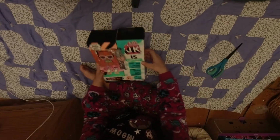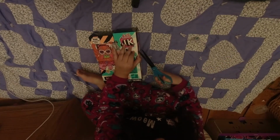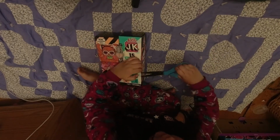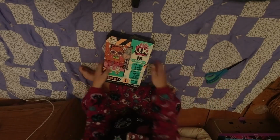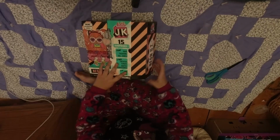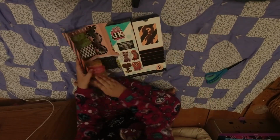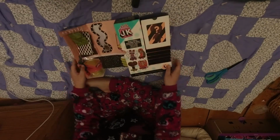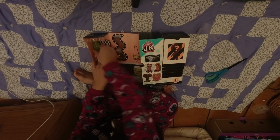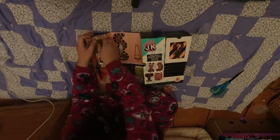Okay, so the big reveal. Never mind. Oops. Okay. Okay. The big reveal. Okay, so now we have all of the accessories. I need my scissors for this. Okay, so all of the accessories.